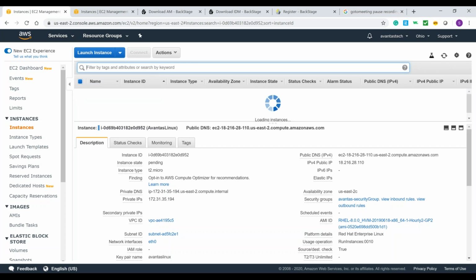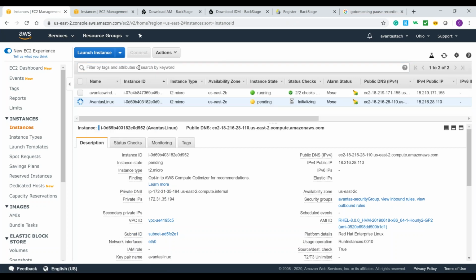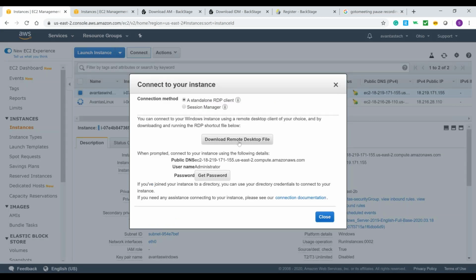If you search on the top, it will show you both of them. This Linux one is running, the Windows one is running. Now is the time where I need to get a password in order to log in. So I will select the Windows one and click connect.